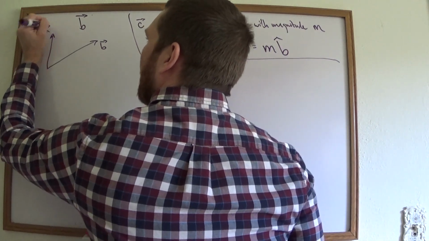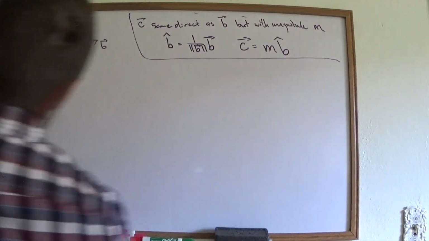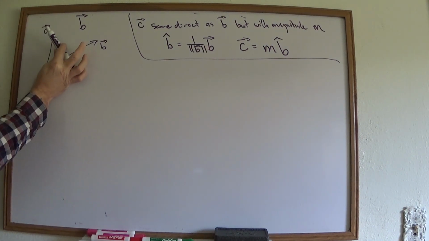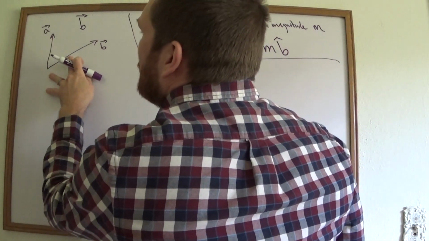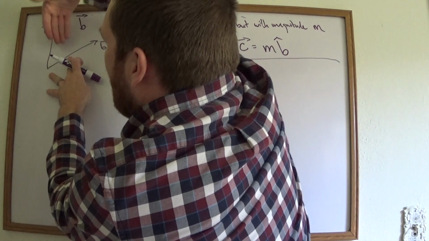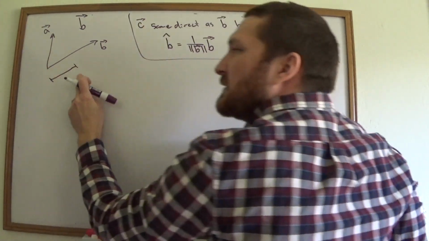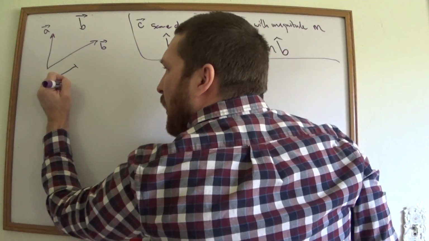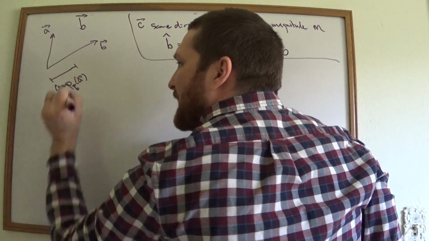Now you remember, if I took a light and shined it so that it came down at a right angle, in other words, if I projected this vector A down onto B, then that length right there had a special name. What was the length called? The component of A along B.